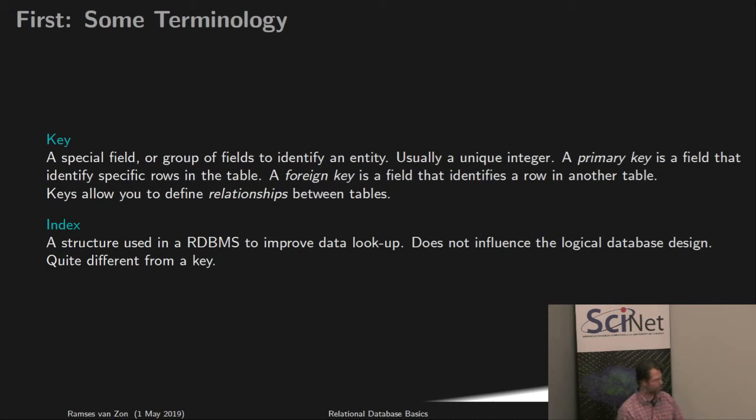It sounds similar to the next thing, which is an index, which you might think is also a unique way to identify things. But in databases, an index is really a way to improve lookup. Essentially, it creates a table to quickly find a key rather than anything else, and that's called an index. And so it's a lookup helper. And so it's not that essential in understanding databases. It can be essential in using them efficiently, but we won't really see any use of it. So the key is key. It's a unique identifier, or something that can identify a row in a table.